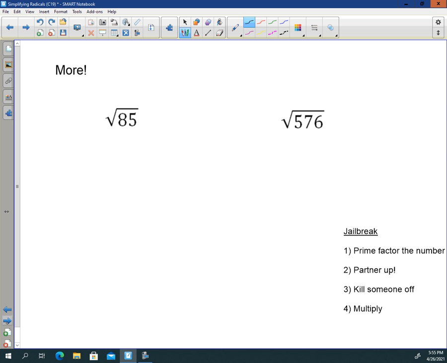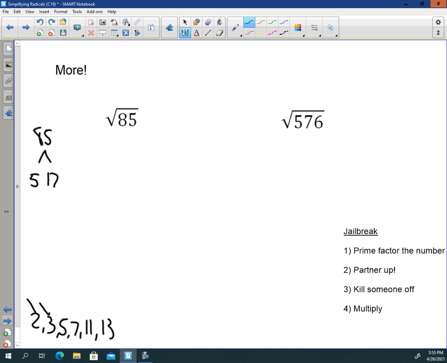So let's take the square root of 85 and start to break it down. Let's see, 85 divided by 2 is, oh, a decimal. So we've got our primes, 2, 3, 5, 7, 11, and 13. So since 2 won't work, I'm going to move on to 3. Let's see, 85 divided by 3. Whoop, I got another decimal. So 2 didn't work, 3 didn't work. I'm going to take 5 this time. 85 divided by 5. Oh, I get a 17. Good. 85 divided by 5 is 17.